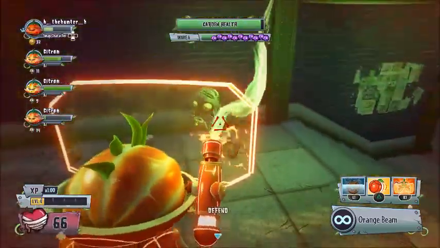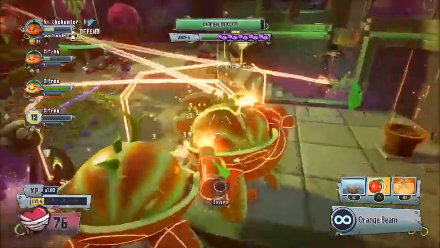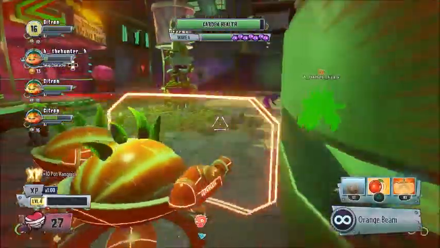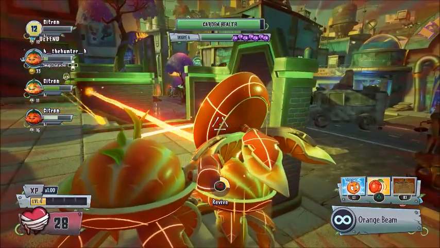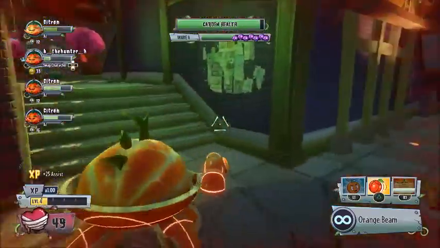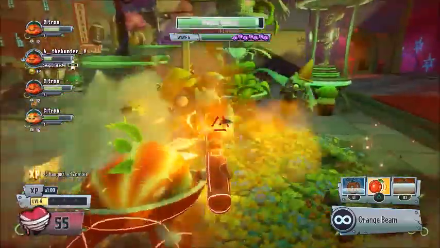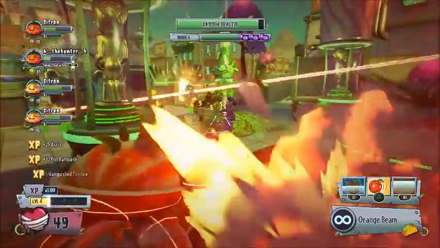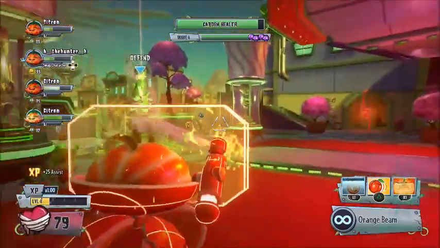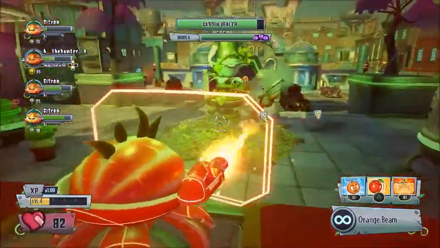I can't get these guys. Citron is down. Where is he? We shall revive him. Well, I died. Curry. Got him. Get away. Go get away.